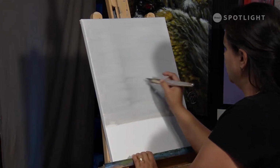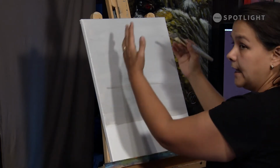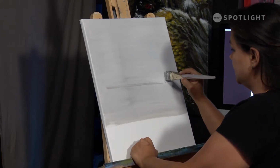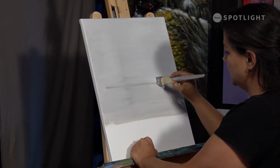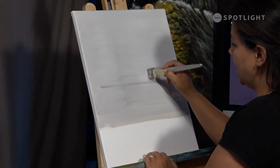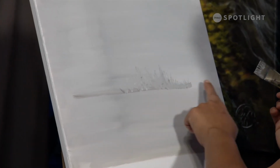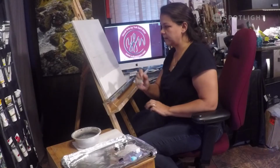So over here, I'm going to decide about where the horizon line is, which is where the land meets the air. And then from the corner here, I'm going to turn my brush vertically, and that's going to allow me to come in. And by just using the bottom corner and slowly working my way up to the whole brush, I can get that tree line in the back. And by dabbing back and forth on it, I start adding a really light tree line in the back. So that's going to be my first layer.